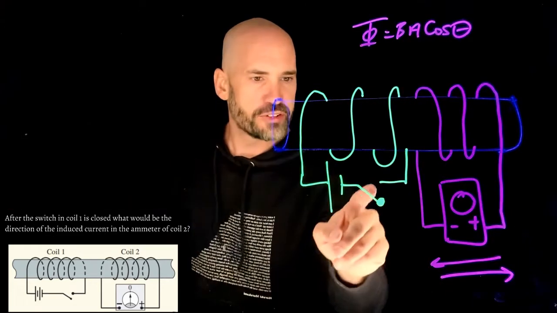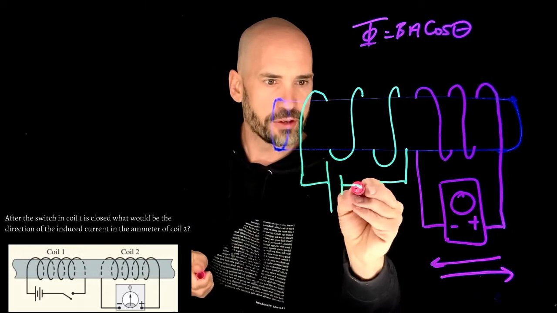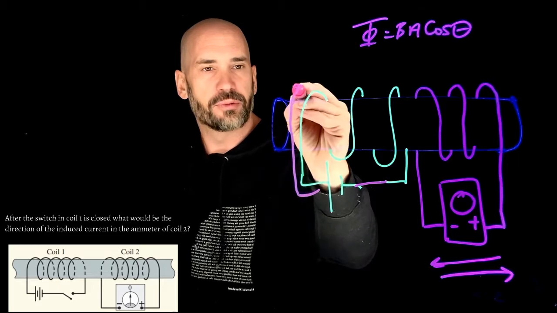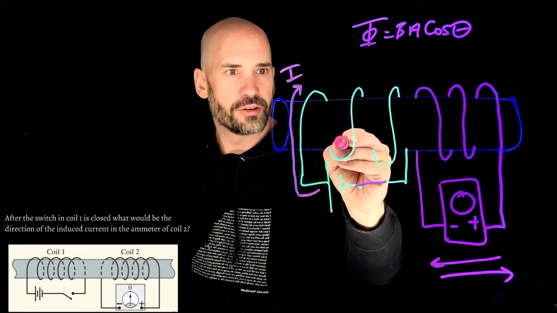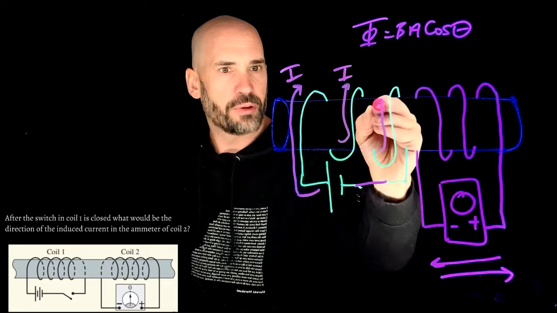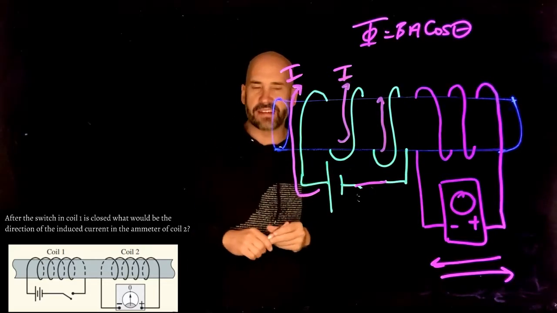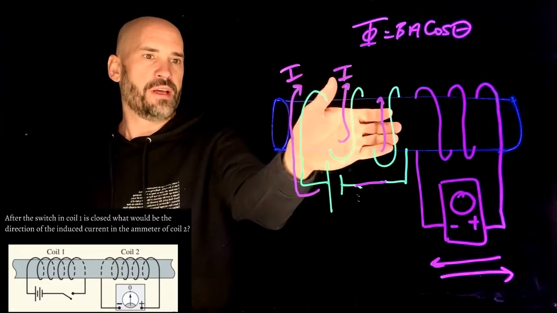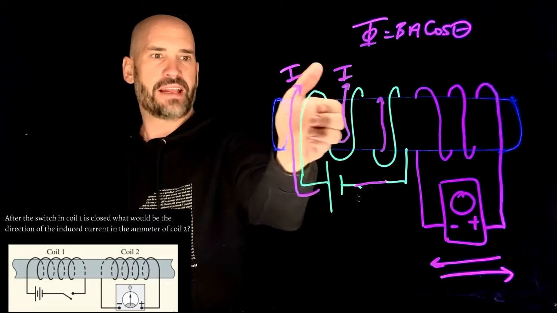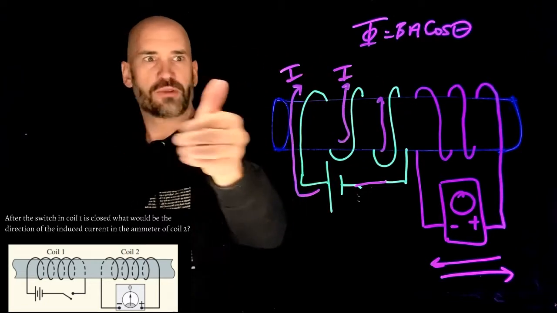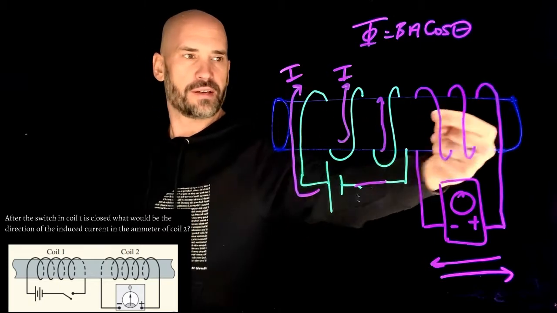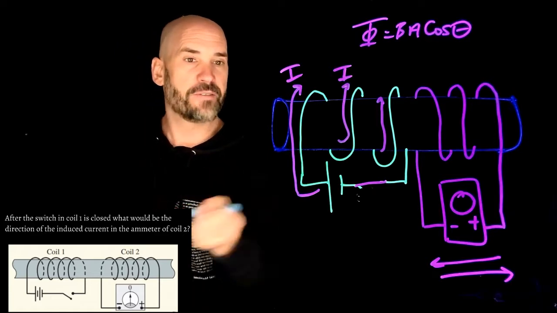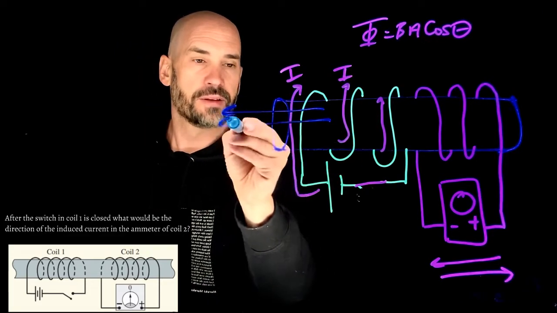But the second that I close the switch, right? Now, this is the positive side of the battery. That means I have a current that's going this way, and that means the current's going to go this way and this way, right? And so if that is the case, the right-hand rule says that I point my finger in the direction of the current, which means there is going to be a magnetic field now suddenly coming through these loops, through the solenoid, right? So that's going to create a magnetic field in this direction suddenly, right?